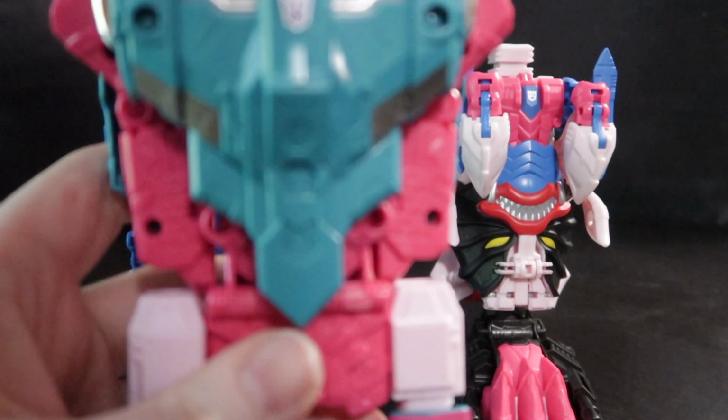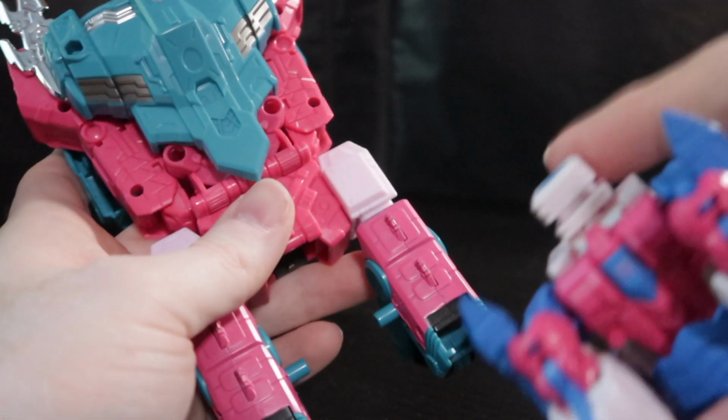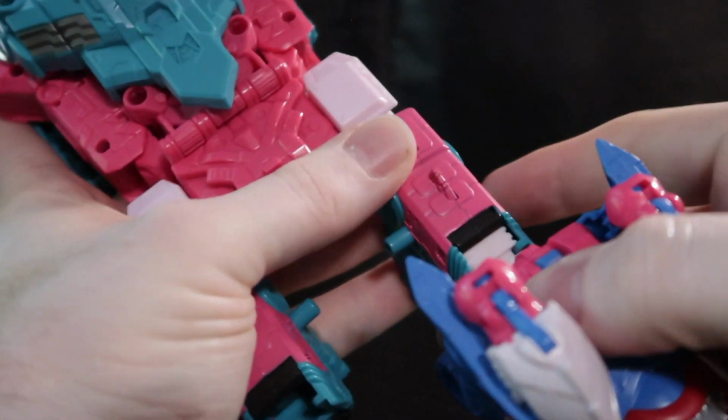So, let's put this bad boy together. Two legs and the torso. Oh my god, I'm gonna have to scoot this camera back. Alright, let's move you right here. So we're gonna take this combiner peg. It's gonna slot into this combiner port. Just like that.